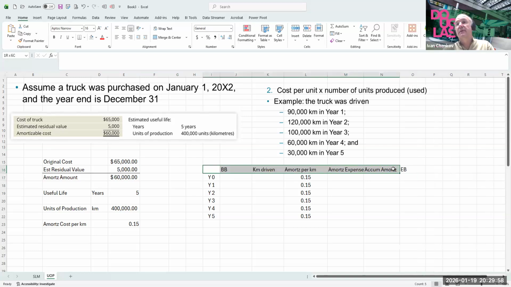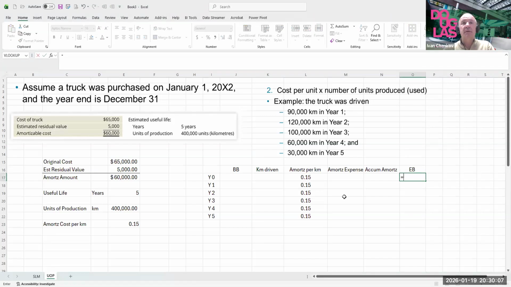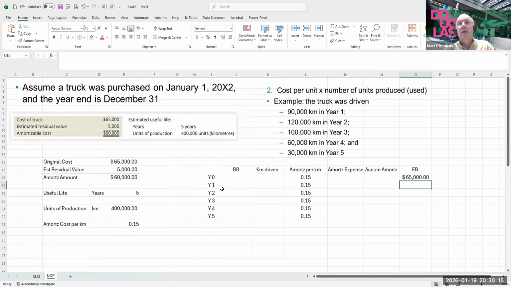And now I can start filling the gaps. In year one, I purchased the asset that cost me $65,000. Then my beginning balance on January 1st year one is $65,000. First year, I drove the truck 90,000 kilometers.